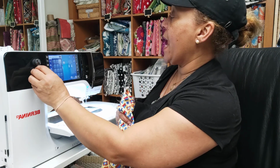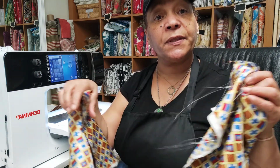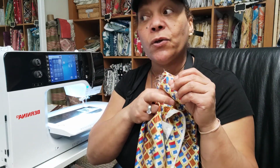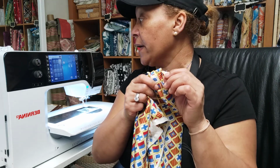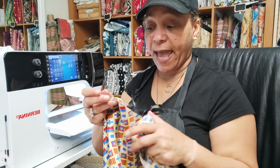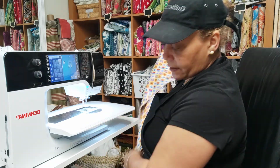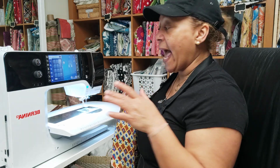I have my stitch length, well, I do now, at 3, because I find that when you're sewing on this type of silk, which is very, very fragile, it puckers. So if you have a very small stitch, it's going to pucker even more. And if you have a larger size needle, it's going to make bigger indentions, bigger holes on your fabric. So you don't want that because this is a very delicate fabric. So we are sewing on a longer stitch than normal. Usually I keep it around 2.5.